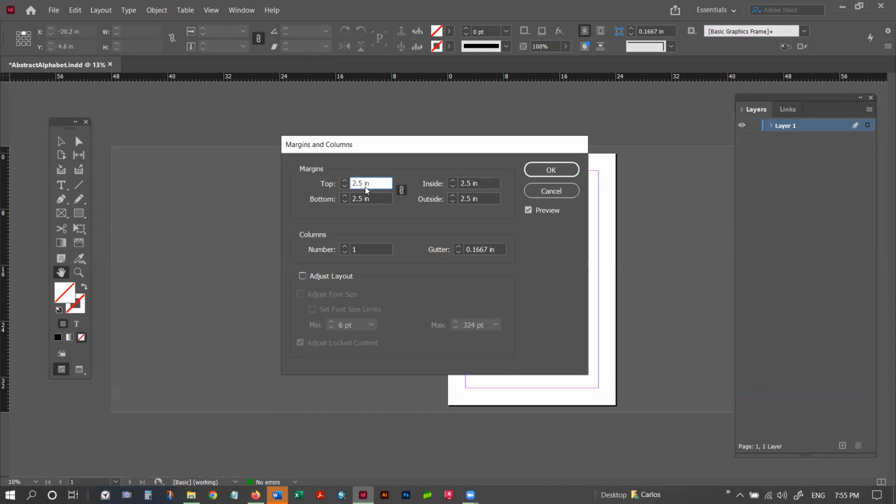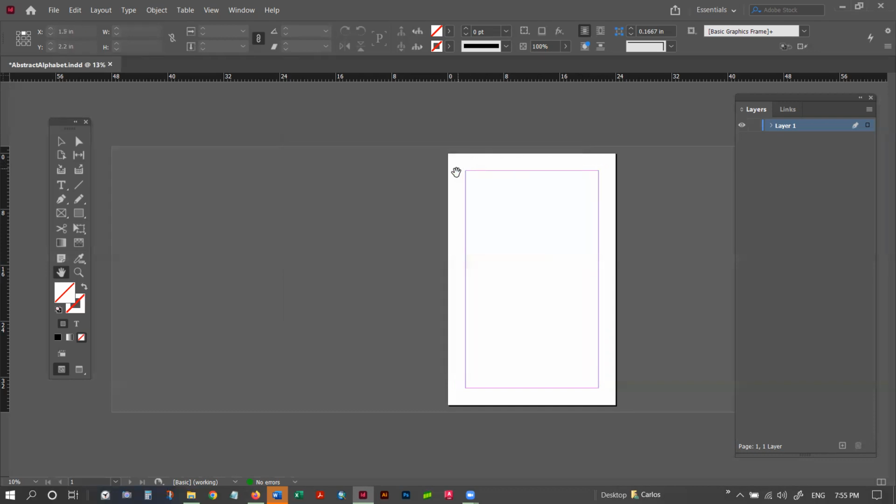But there it is, 2.5. Because this little chain link icon is checked, when you change one of them, all the rest will change as well. If you deselect that, then you can change them individually. Keep it on to change them all at once. Hit OK. And you can see the margins are now 2.5 inches wide all around the page.